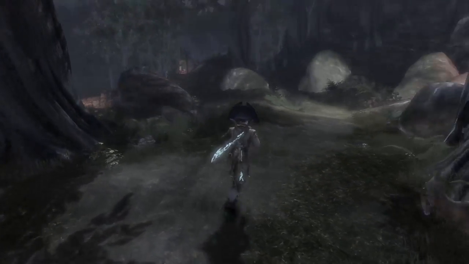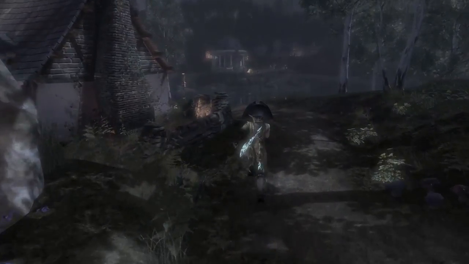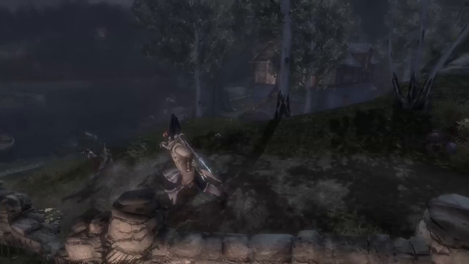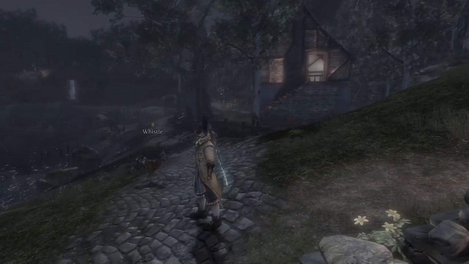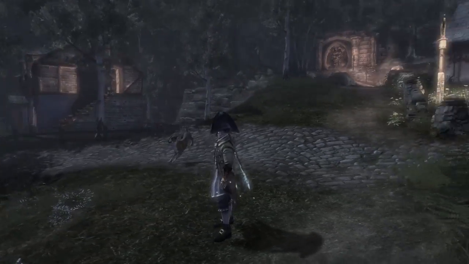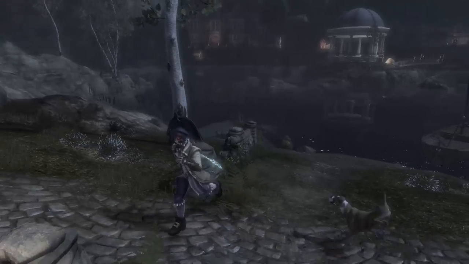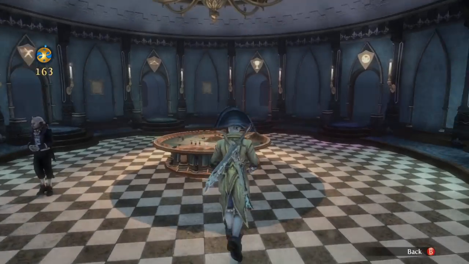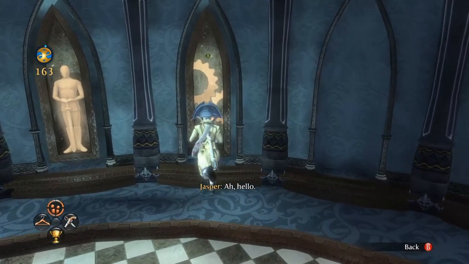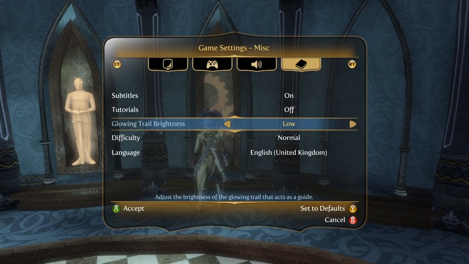Ooh, that's nice. There's a quest mark, but that might be the teleporting guy, so I don't really want to go that way. Okay, I actually don't see the quest mark anymore. Okay, you know what? Allow me to use the trail once again, because I have no idea where that girl went.